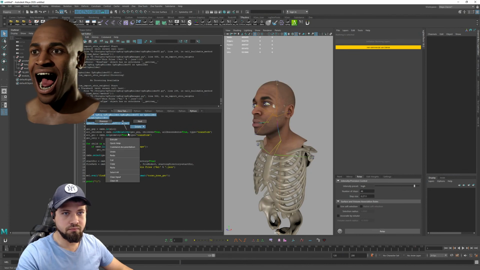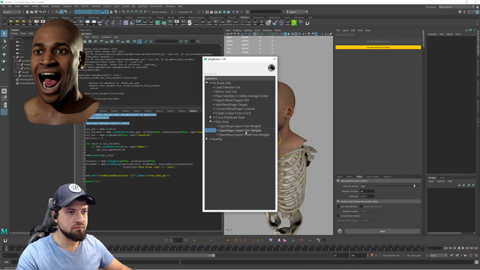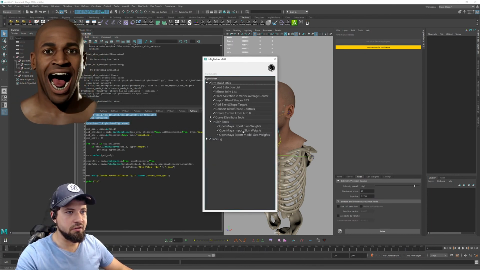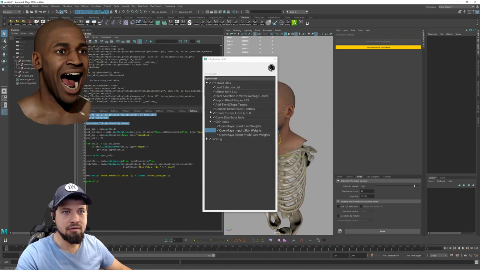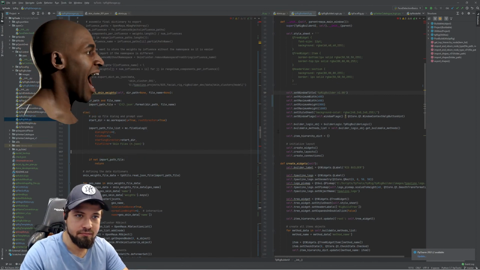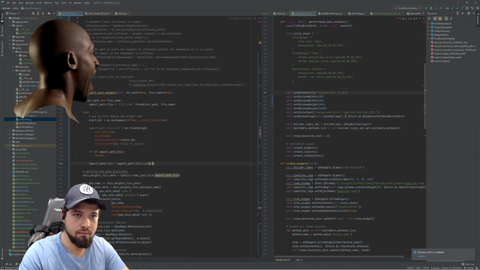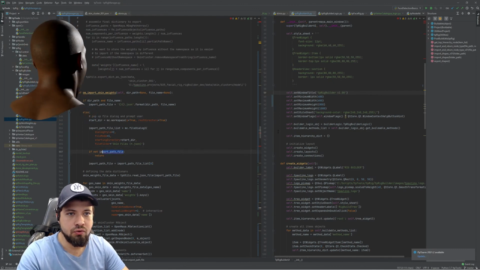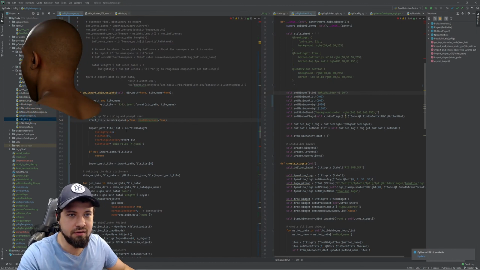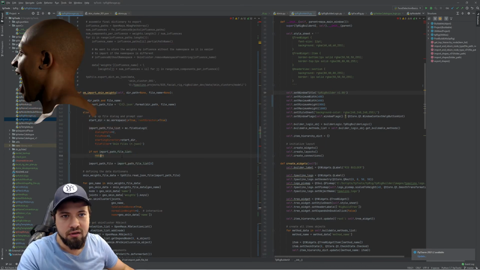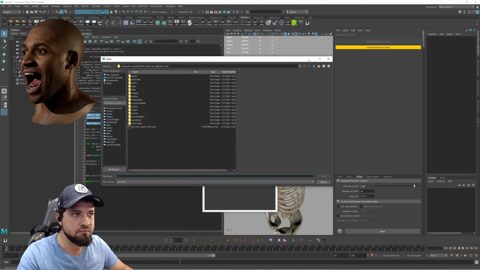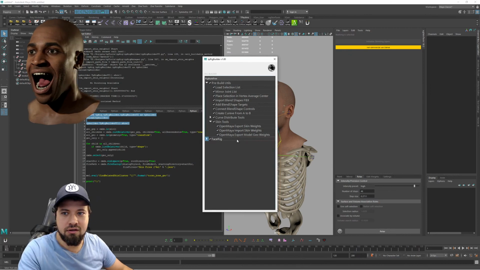So let's just run it. Still crashing, huh? Almost the same mistake here. So what we need here then is import file path list. So what we're doing is just checking if the file dialog is not returning anything, then we are just killing the execution of the function. Boom, awesome. That's what we needed, and it's not crashing anymore.